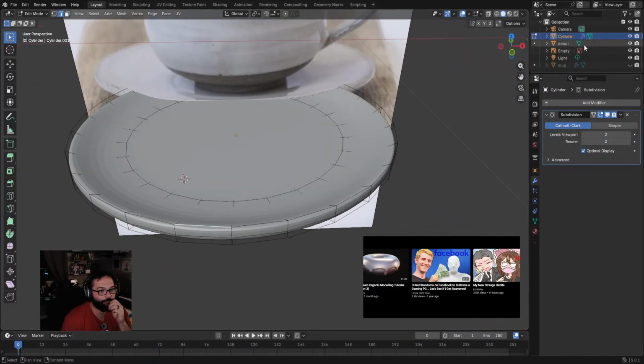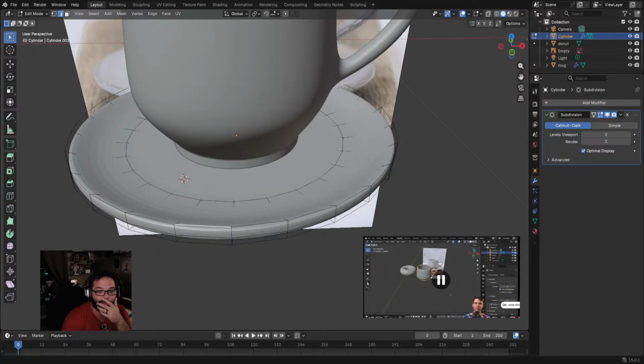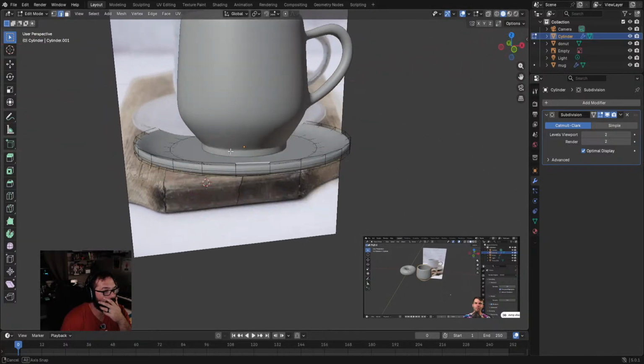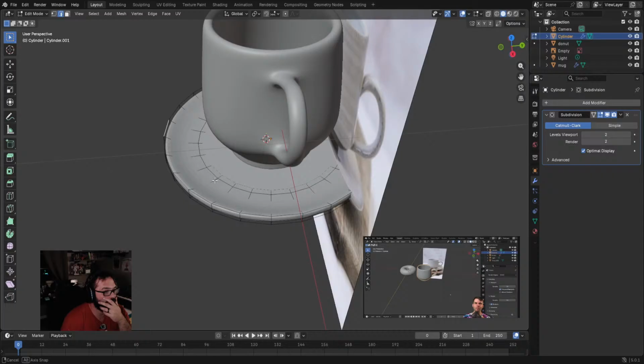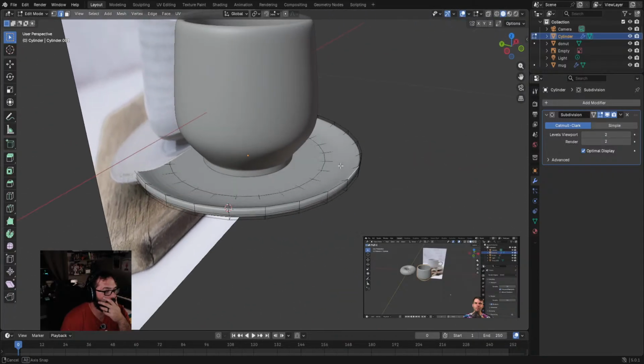Now let's show the cup. What's the cup? Cup, mug. I don't know what you guys see. Welcome. I think it looks good.